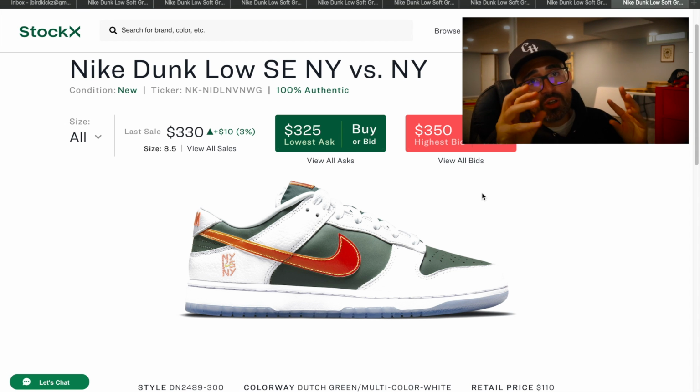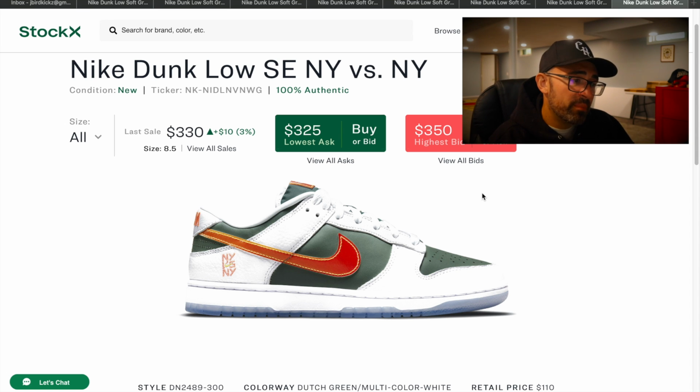I've seen these a bunch on YouTube channels. People have already had them. It's another Dunk Low. It's not going to be crazy, but people do like them. Color blocking on it for me is kind of iffy. I'm not a fan of the olive toe box. I think the icy sole is nice for sure. And these retail prices around $300, those are going to fall.